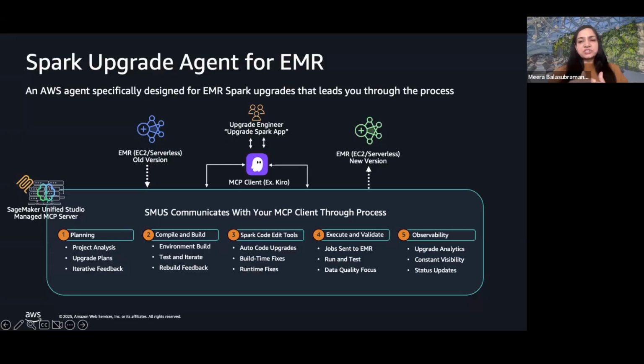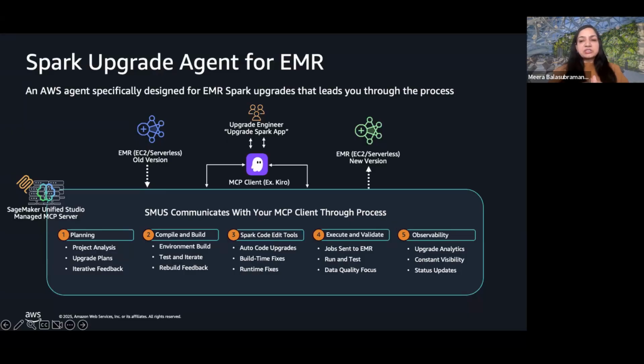And the agent has a conversational interface through your MCP client that recommends API changes and behavioral modifications in PySpark and Scala applications. Right now, we support Spark 2.4 to 3.5, though you can expect that to expand.